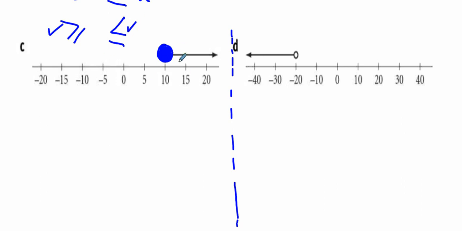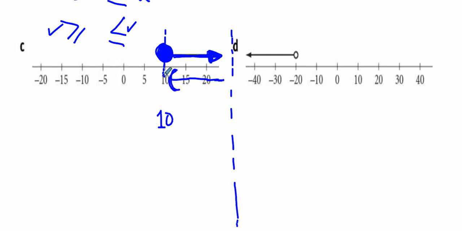Let us see the direction of the arrow. The direction of the arrow begins with 10. So you write 10 here. And once it begins with 10, it goes to the right hand side of 10. That means this inequality or this arrow is occupying all numbers which are bigger than 10. Numbers like 15, numbers like 20, numbers like 21, numbers like 22. They are all bigger than 10.